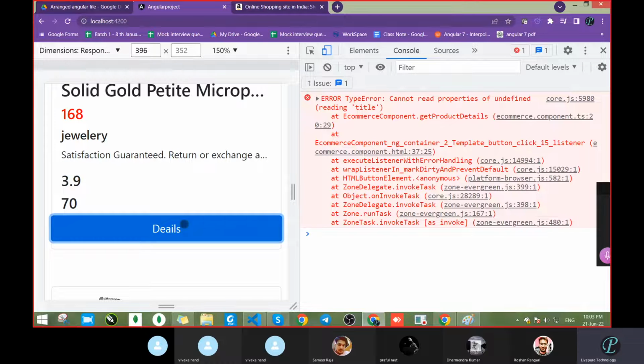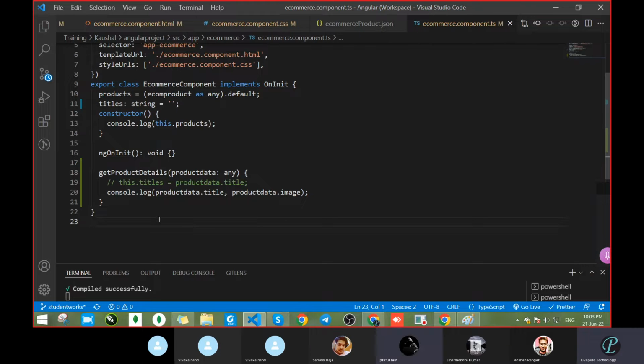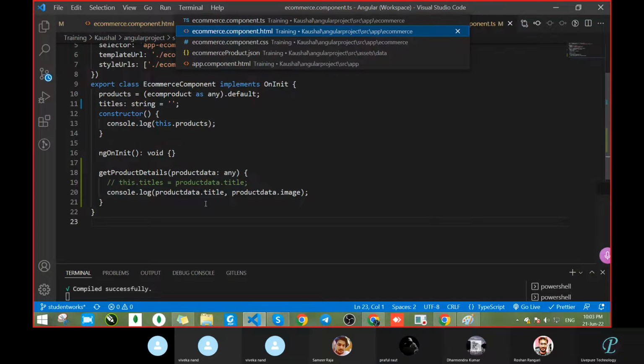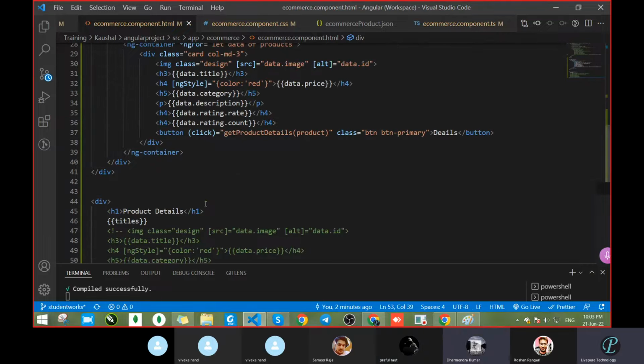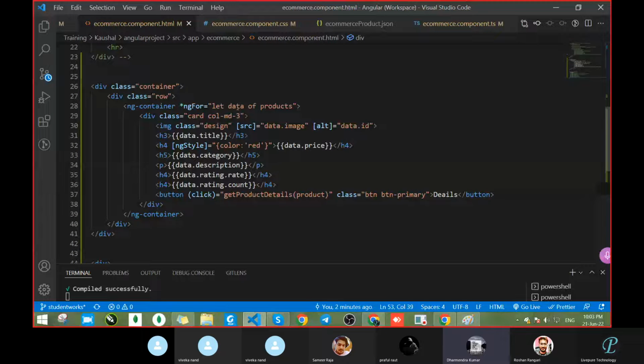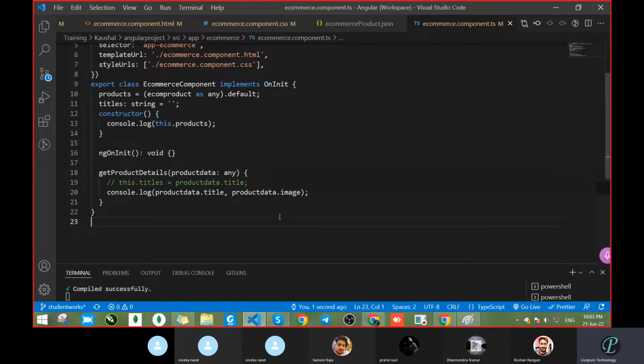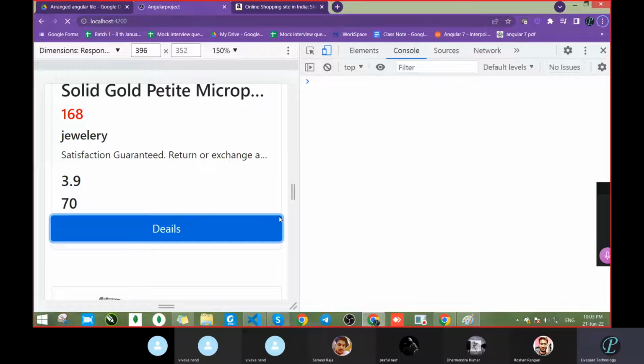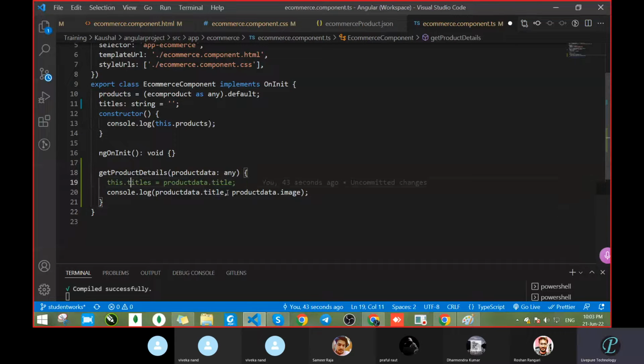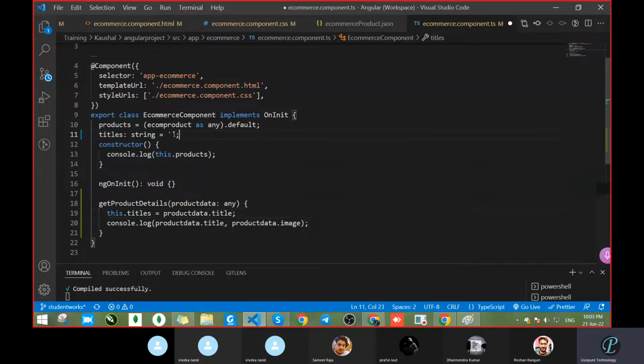Oh, here itself we are not getting the data. Some issue is there. Wait. What were we getting previously? Product data dot... using two-way binding, sir? No, previously it was working, product actually. Sir, not product data, product. Oh, sorry, he had taken that variable different. My variable was product, sorry. That's why I'm getting the error. Now it will work. Yeah, uncomment this. And this empty one is not required, but if you want, you can put that.